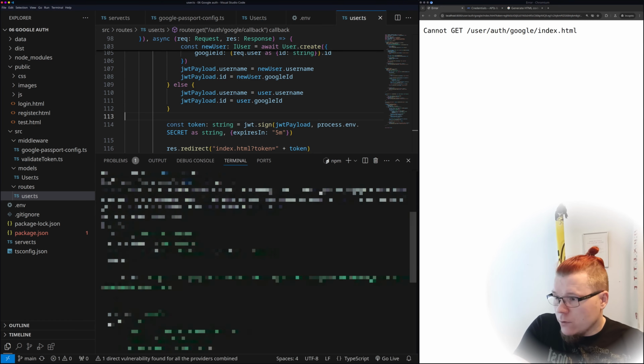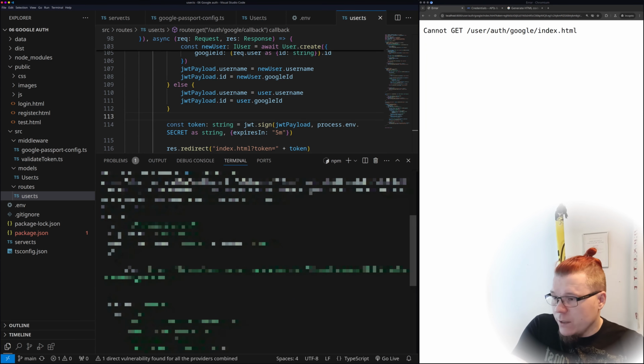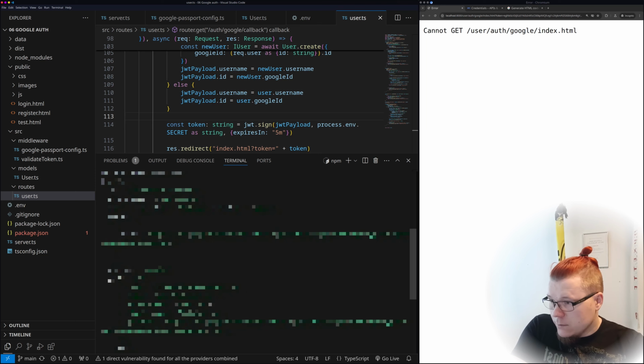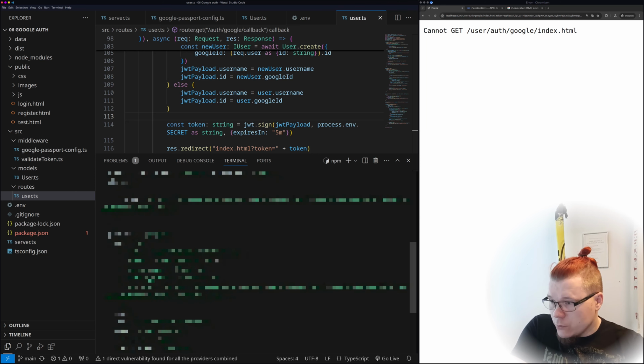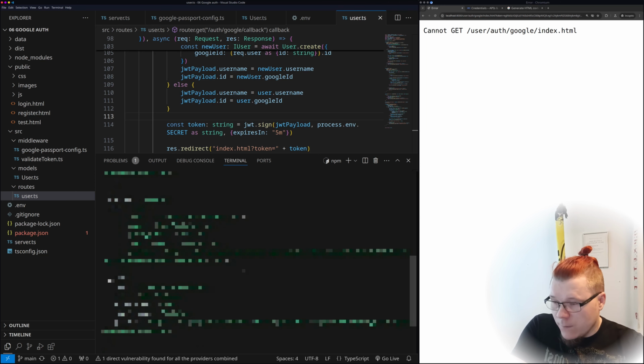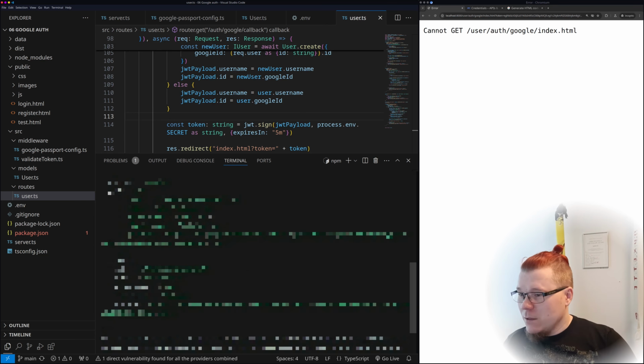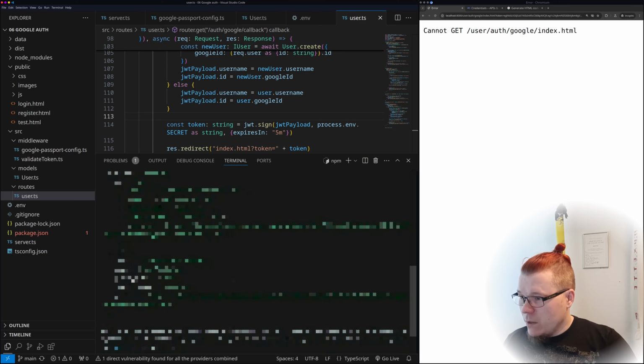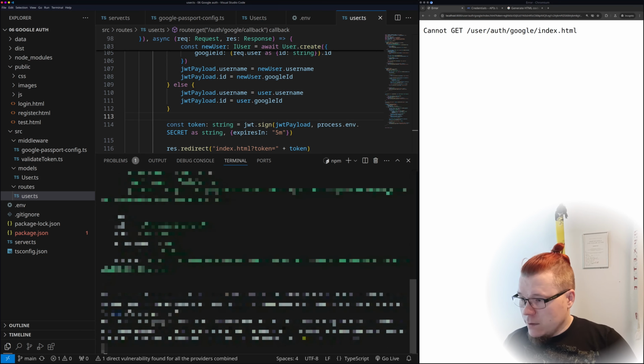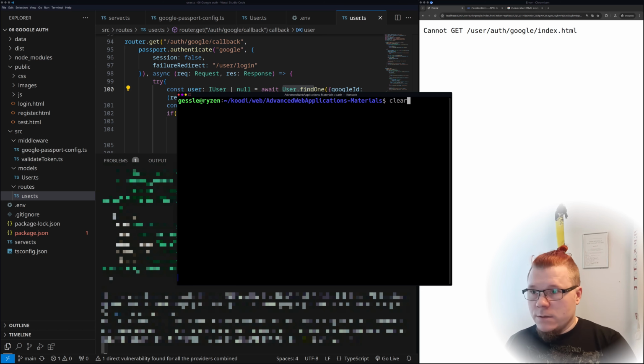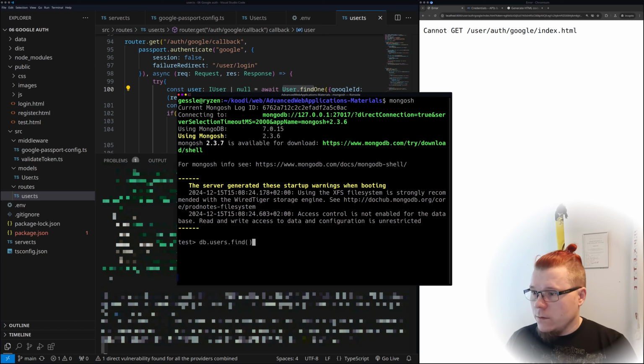I have now logged in. Here is my ID and some kind of other values and things like that. I will skip blur these things. Yeah, and it is working. So now we need to check what is in the database. So let's check what we have here.